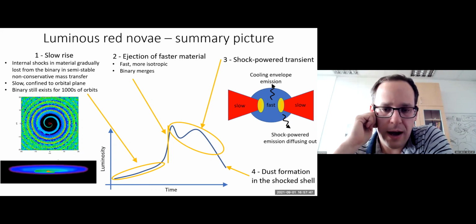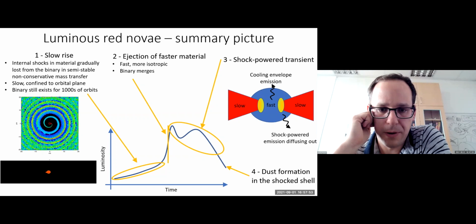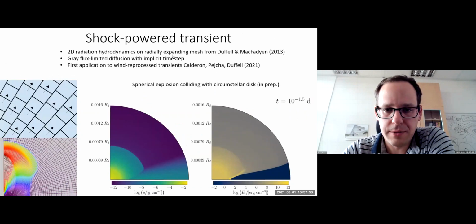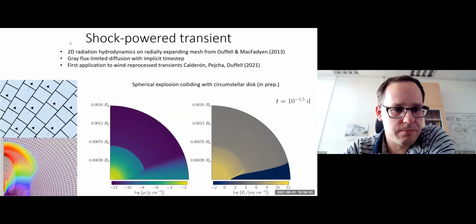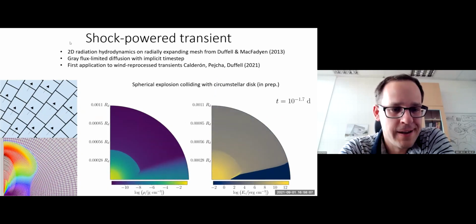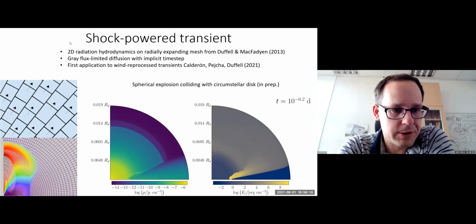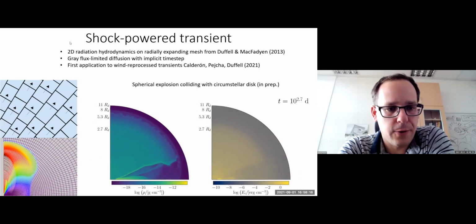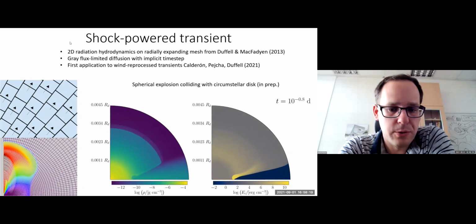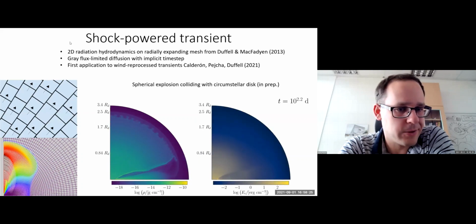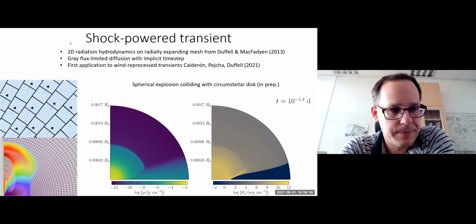And how well can we model this? I would say we are just starting. We have relatively simple analytic or semi-analytic models, but we are moving toward numerical simulations. This movie shows the density and radiation energy density of this setup. In principle, we will be able to get light curves from different viewing angles, but we still need to do some work to adapt this to the context of luminous red novae, in terms of more realistic opacities and equation of state.